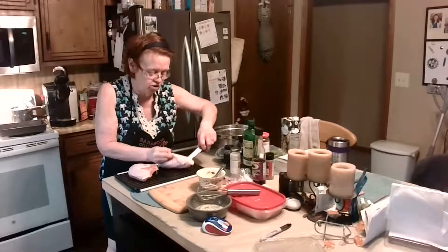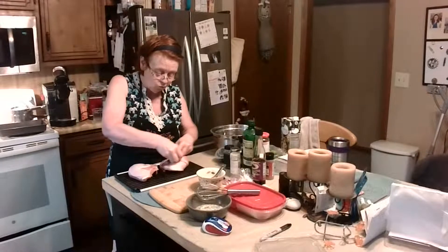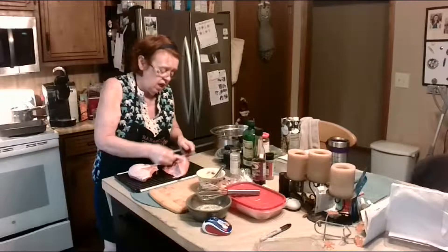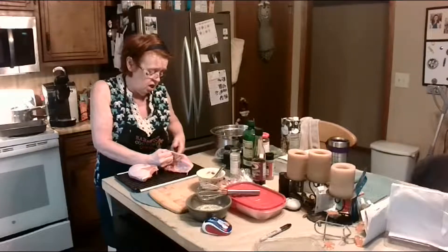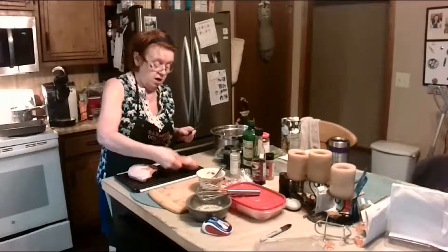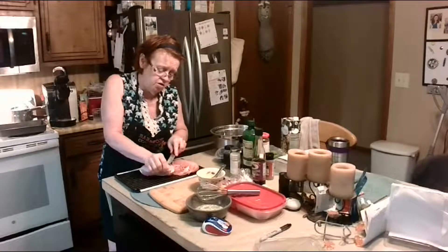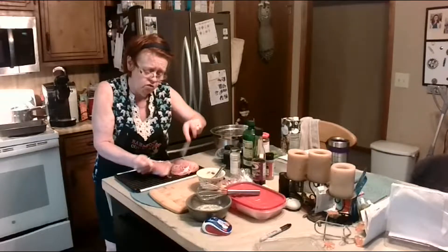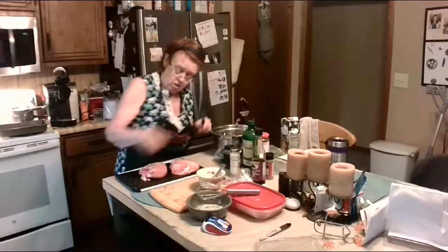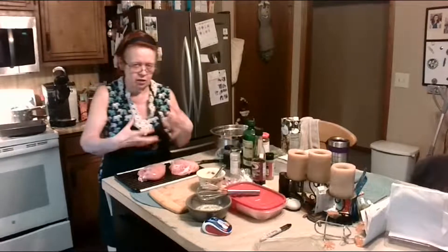Right away, put the skin in a freezer bag. You can use a vacuum seal bag and it will stay up to six months — use it for chicken stock. I'm going to use vegetable stock for this dish. This baked dish goes at 350 degrees for about 45 minutes. Cover it with aluminum foil so it doesn't dry out and keeps all the moisture in.